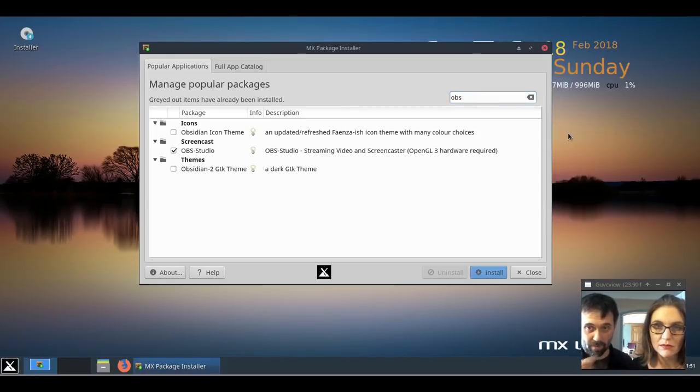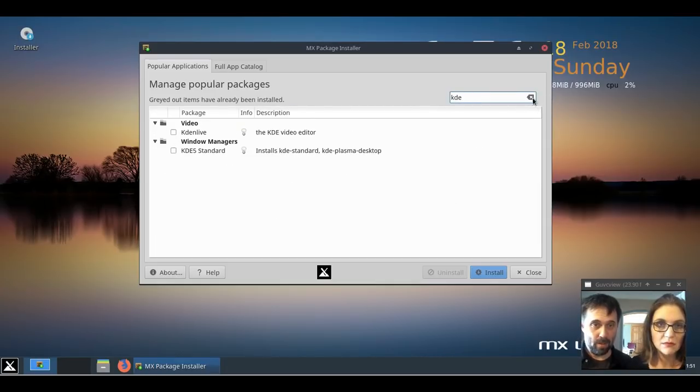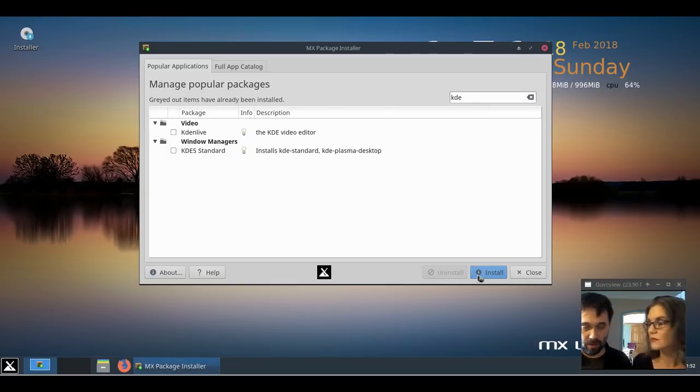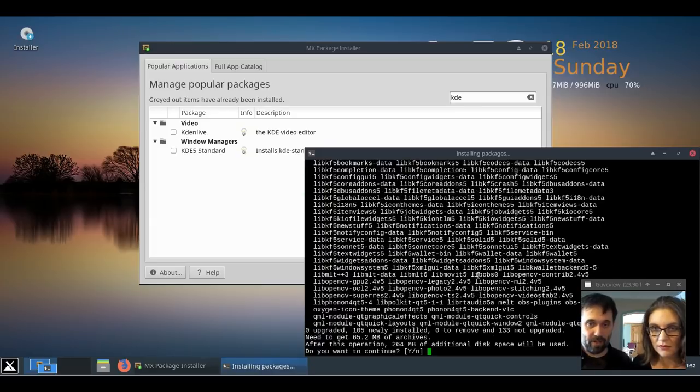All right. And now you can clear that filter and get kdenlive too. You don't have to do one at a time. There you go. And it's under our video. Right here? Yep. Okay. And now click the install button. And it will do its thing. Now, package installer, for those of you out in the world who don't know, package installer does some things. Let's see, here we go. So now it's going to say, yeah, we need to install all this stuff. Do you want to continue?